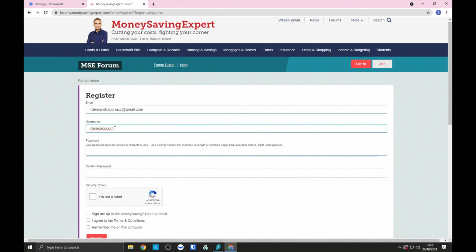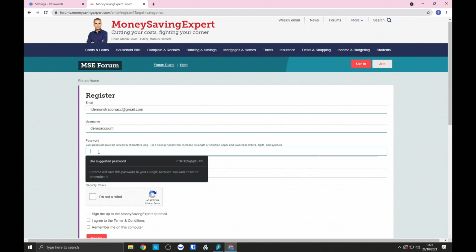I've made up a username, and now when I click in the password field, Chrome pops up and gives me the option to use a suggested password. And it says beneath, Chrome will save this password to your Google account.